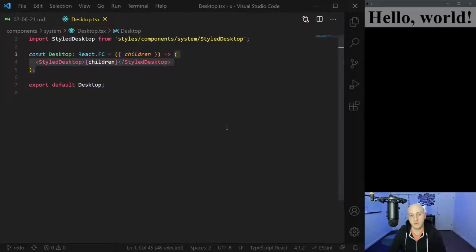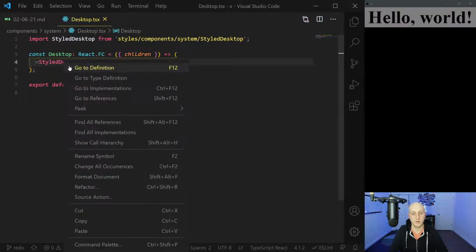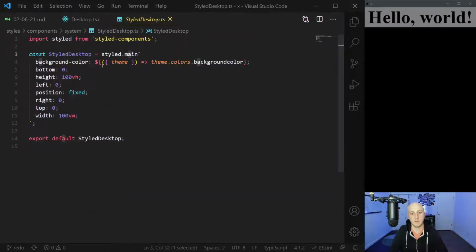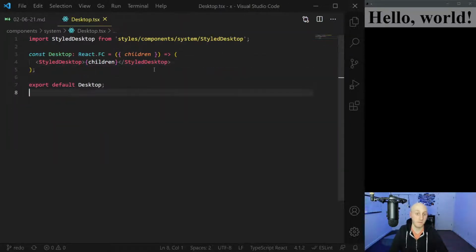First thing, we have our style desktop already, and this style desktop is basically just our container. Let's go into it really quick, just to remember what it is. It's a main element, and it's got all the stuff to position it exactly where I want it, and then it's also got the default background color that we're grabbing from the theme now properly.